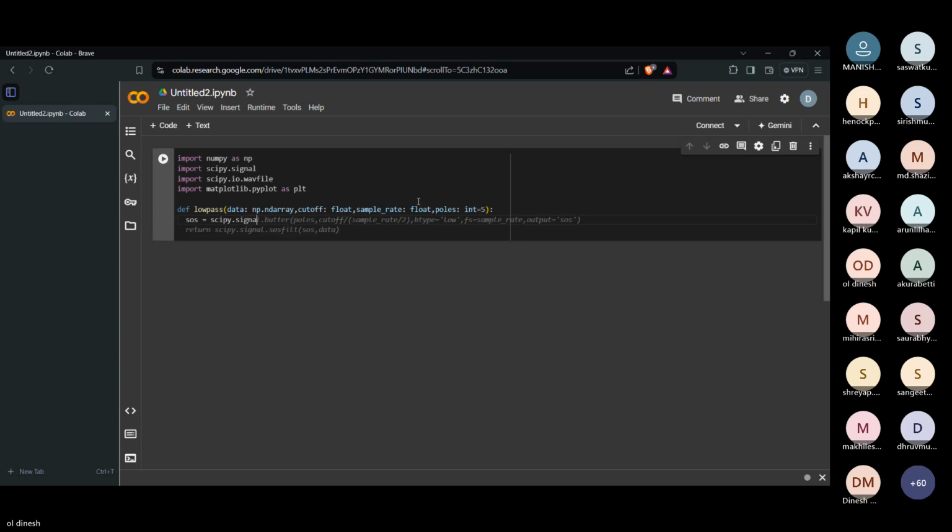signal.butter is a function in scipy.signal, which takes in all these values and gives us what we need exactly. Poles, cutoff. Now press single quotes and type low pass.